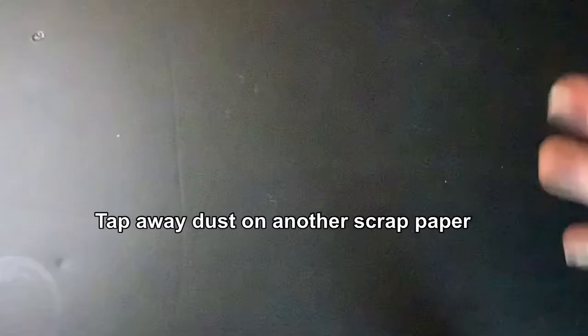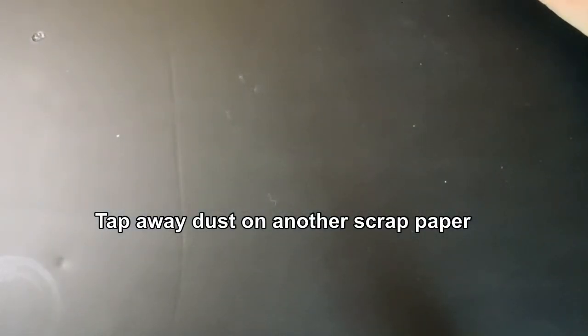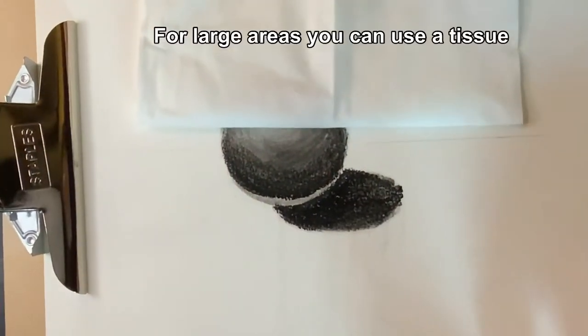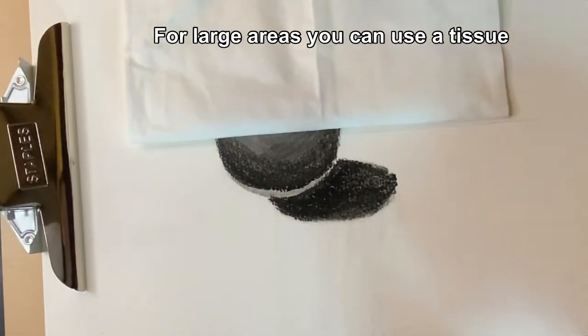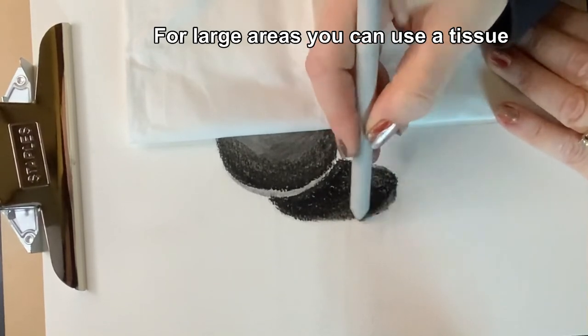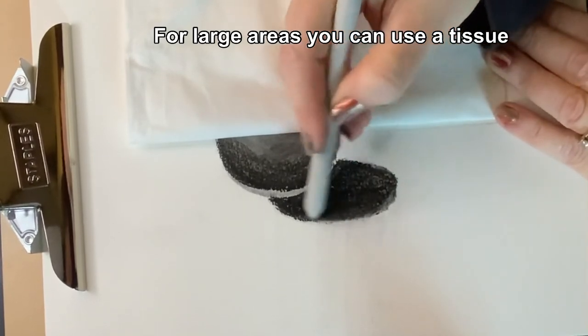So I'm going to tap because I have a lot of built up stuff on my drawing right now. I'm going to tap this over onto a scrap piece of paper, all right, to kind of get rid of some of the extra. All right, I got rid of some of my extra leftover crumbles. Okay.